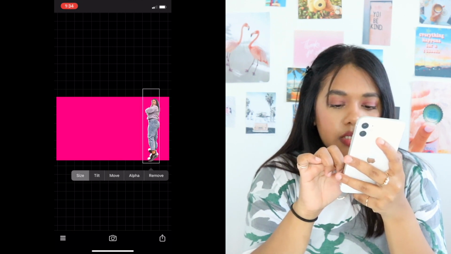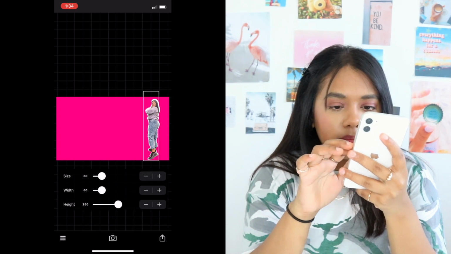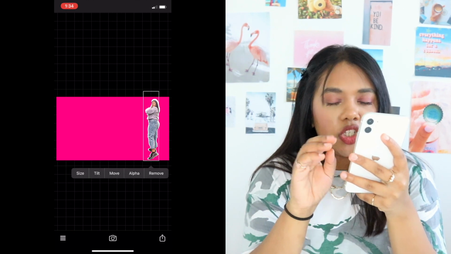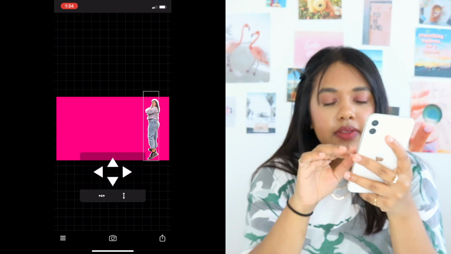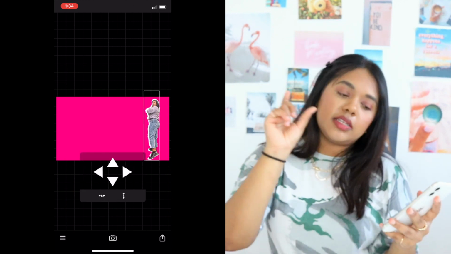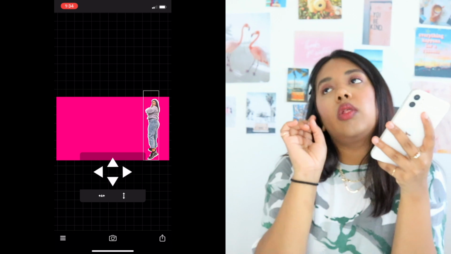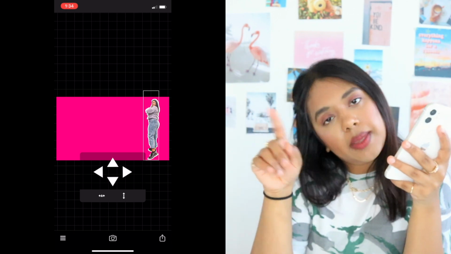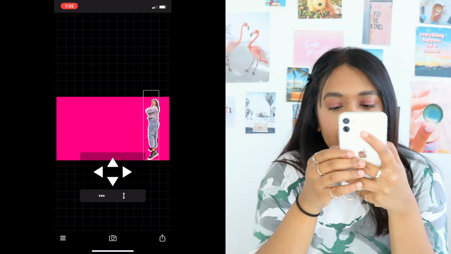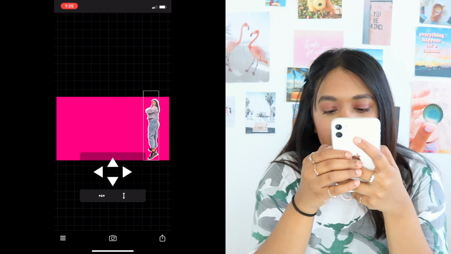It's much more helpful. And you just want to play about with the size of the two images until you get the perfect amount of thickness or thinness around your image. And yes, so I'm just going to do that quickly and then get back to you.